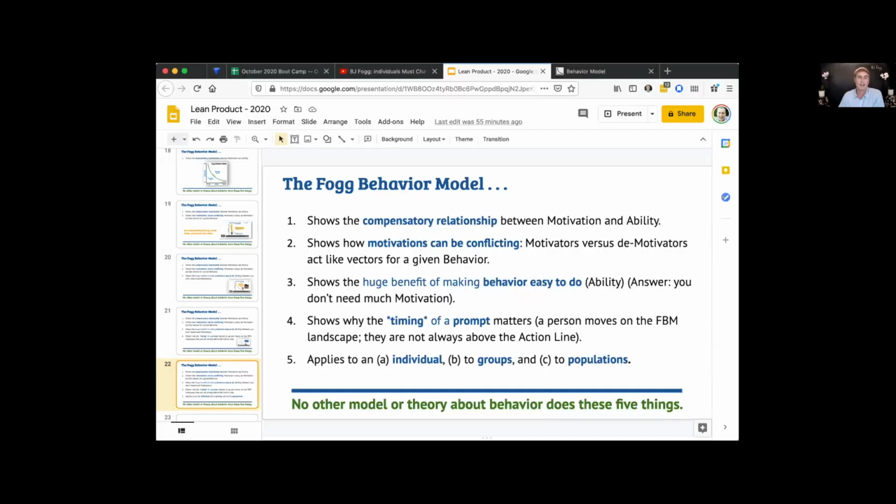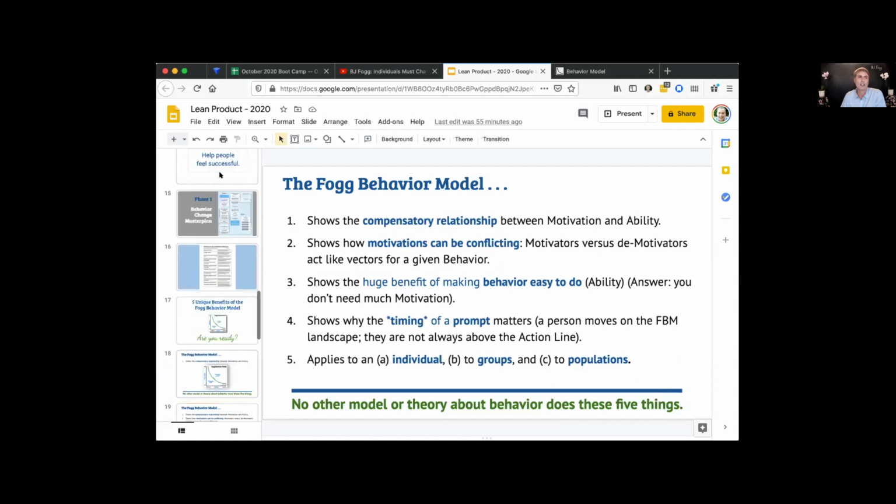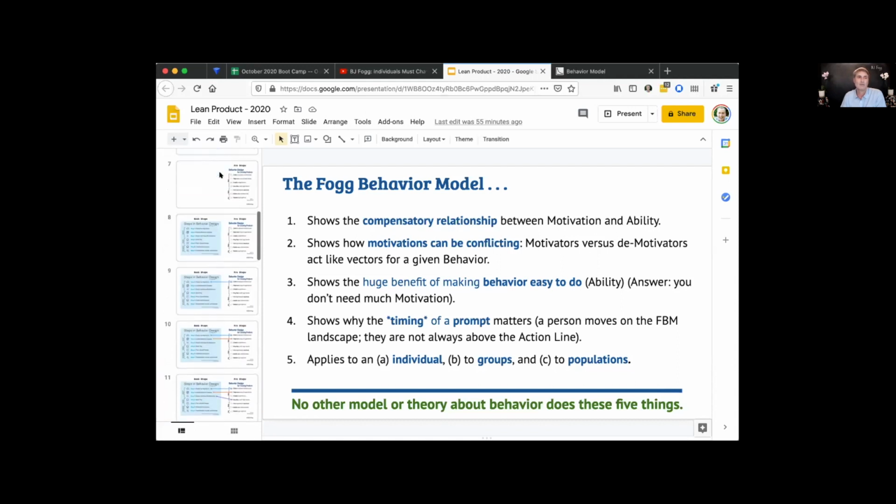And then the final point will be, oh yeah, this is much harder to show, and this is maybe just me being happy about this. The model can apply to an individual like Fogg. It can apply to groups like all animals in Maui, or to populations, like the population of whales. I mean, human populations, right? So you can use it at different levels of analysis. And there's some super fun ways to use the model. And I love training people in that.